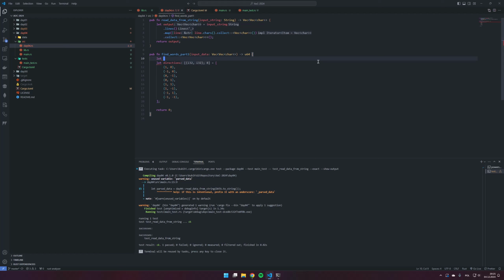The word we need to find is this one. And we need to iterate over the values, but we need free access to all the indices, so we can iterate over the lengths, like x index in input data.